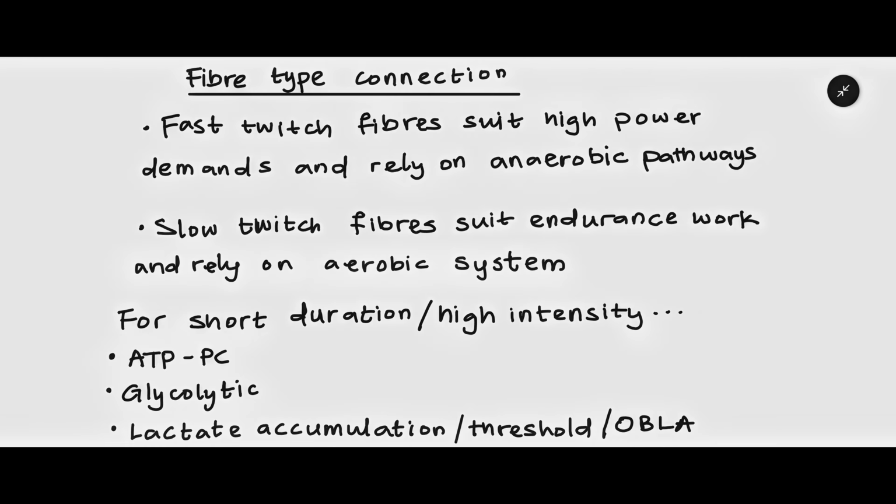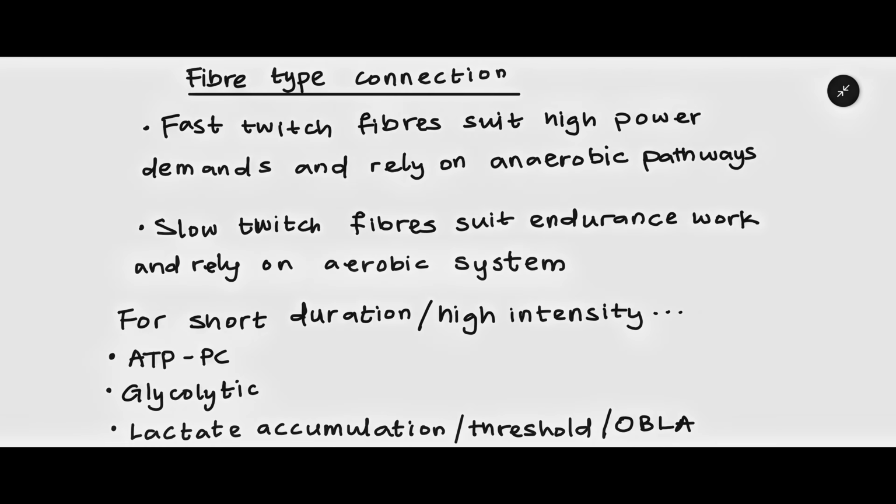Let's now apply this to short-duration, high-intensity exercise, because AQA loves this. In short duration, high-intensity exercise, the anaerobic systems dominate. That means the ATP-PC system and the anaerobic glycolytic system are key. Take a 200-meter sprint as a simple example. At the start phase, the ATP-PC system is dominant because the athlete needs instant ATP for explosive acceleration.